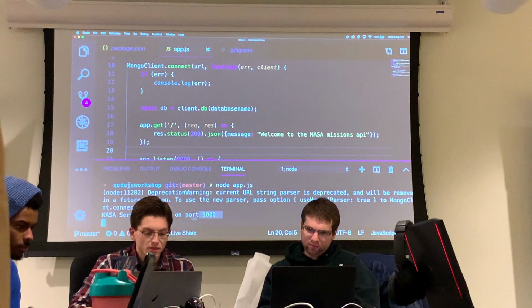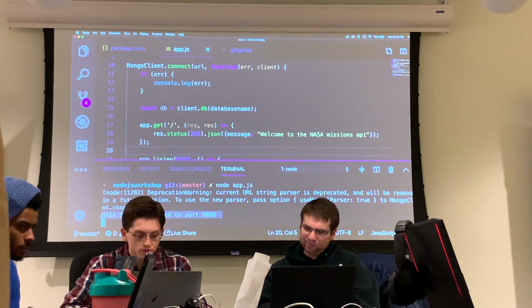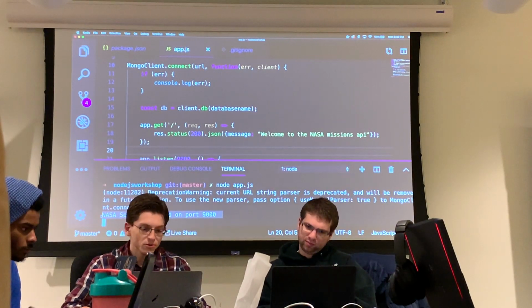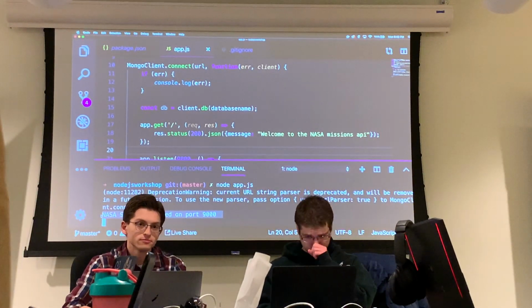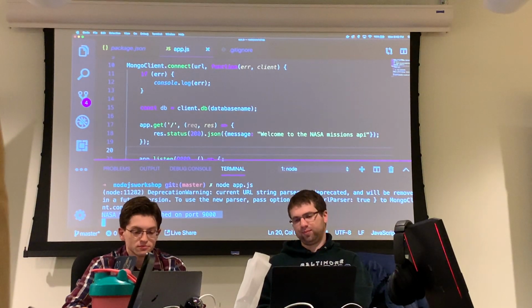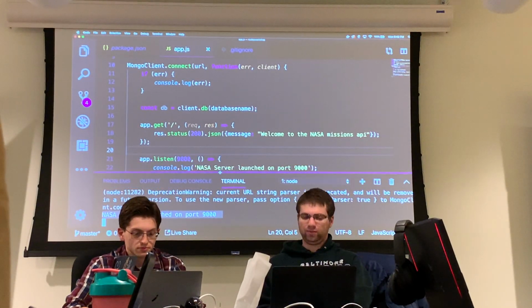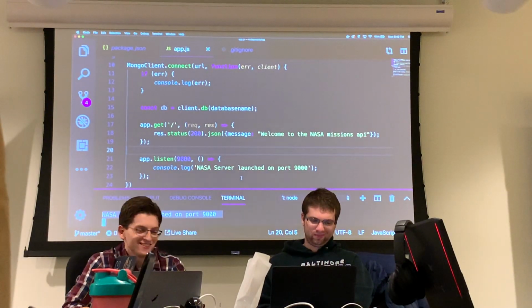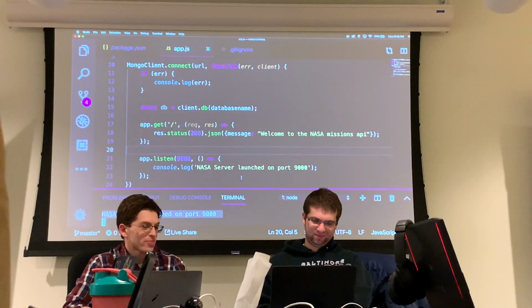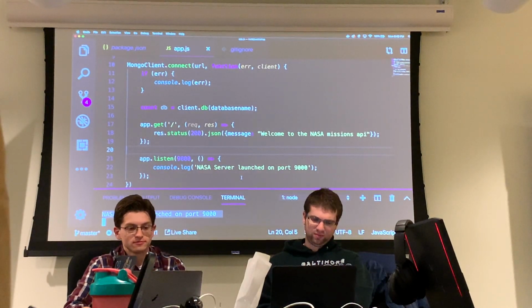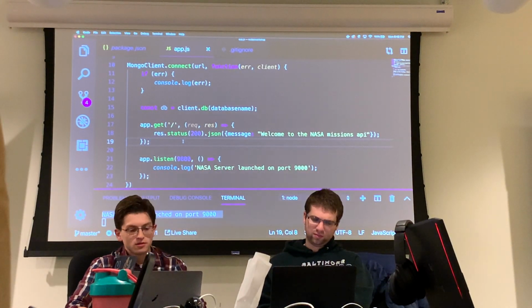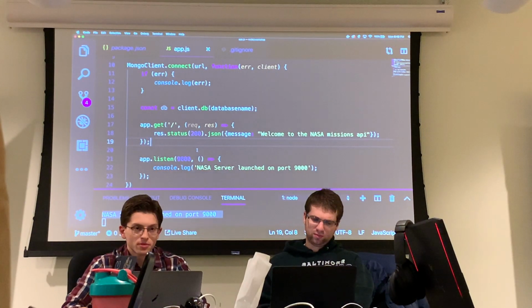So at this point, if your server still launches and you still see the server message, that means that you are connected to MongoDB. Now before then, you want to type the constant Mongo client equals require MongoDB, then MongoClient.connect with the URL.